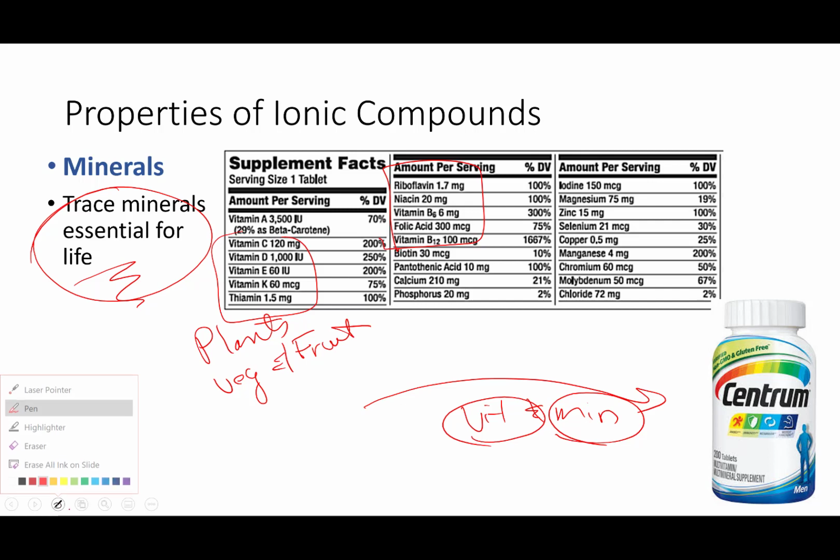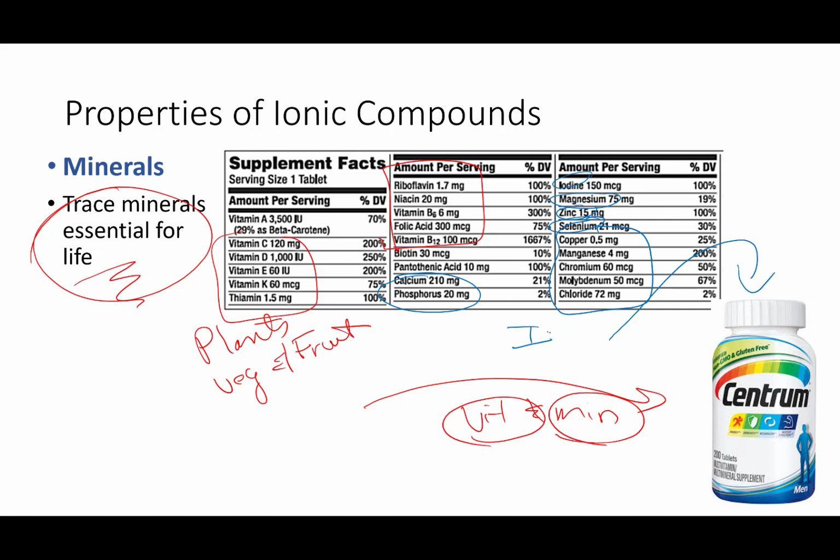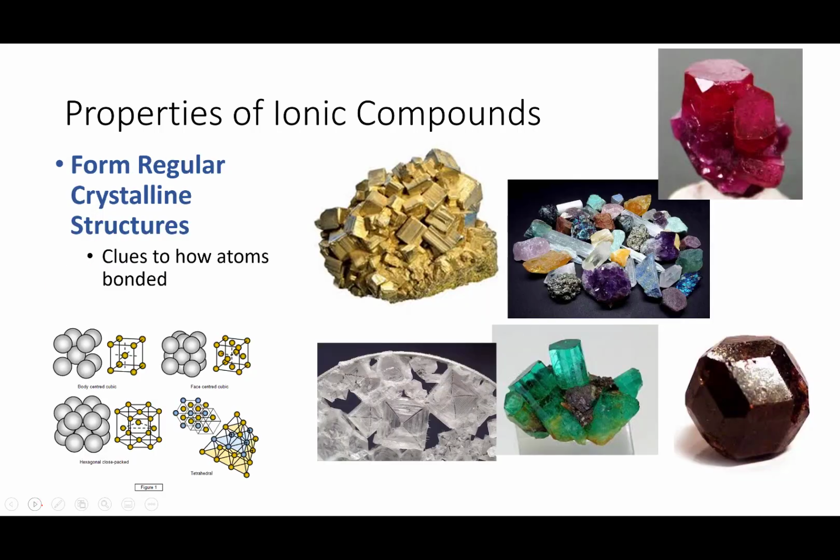But if you want to get minerals, the calcium, the phosphorus, iodine, magnesium, zinc, selenium, copper, manganese, chromium, where are those going to probably be sourced from for your vitamin and mineral supplement? Those are going to be ionic salts. And that is what is typically going to be the source for some sort of a vitamin and mineral supplement. Totally different kinds of molecules. Why are they both in there? Because the human body needs both.